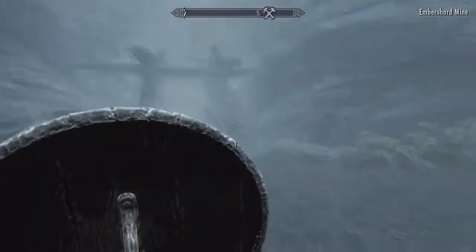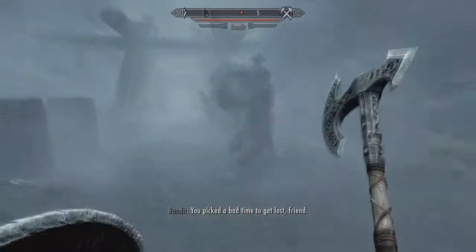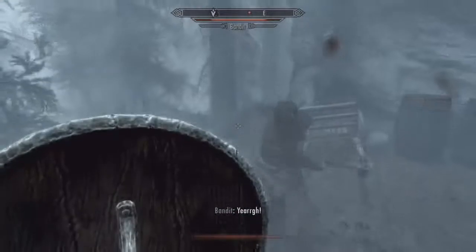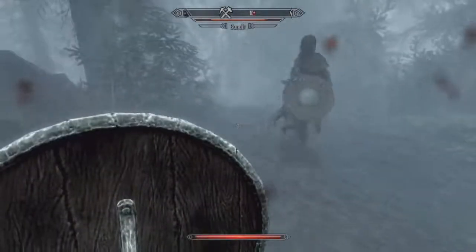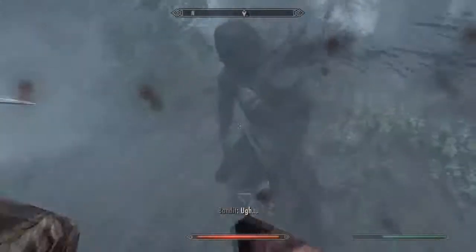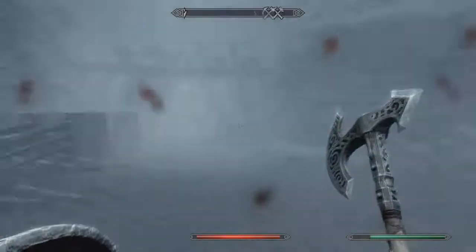So first we come up to a guy in light armor. He's got a mace and a shield. Same kind of concept. Just try to keep your guard up, time it as best you can. You really just want to power through him and go for the kill. He's a low level bandit. You've got really no problems with this guy here. Just wipe the floor with him and you're going to be good.